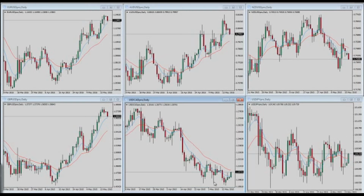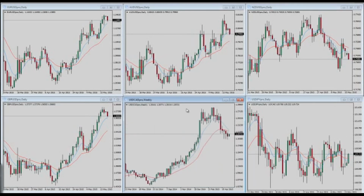I'm going to be looking for US dollar, Canadian dollar to break through this support and really start to move lower with more momentum. And the reason I have that bias is based on the weekly chart, which, as you can see here, and as we've discussed in previous videos, has broken down from this sideways range. We got a wide range bar igniting the move down, and here you can see it's been trying to hold. We've gotten several bottoming tails.